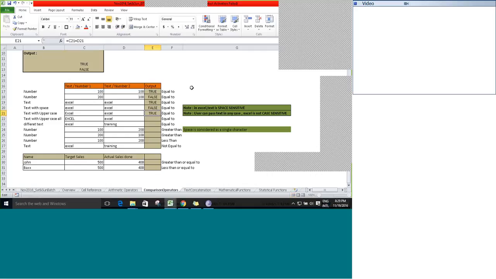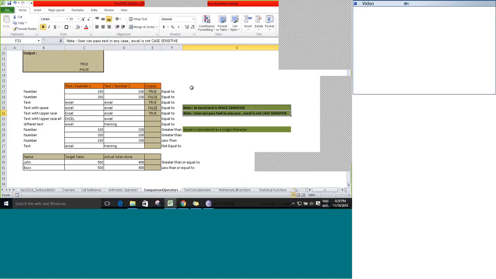You can see the output is true. Excel equal to Excel, but in the first text the E is uppercase, and in the second text the E is lowercase, yet you can see the output as true. What is the reason? Right? Look at the note.